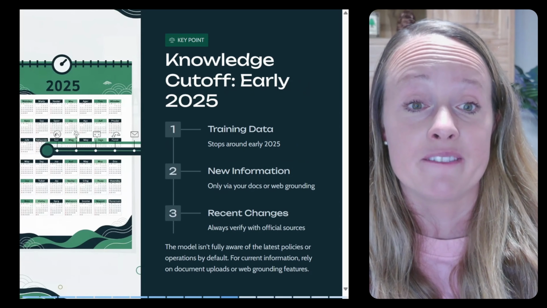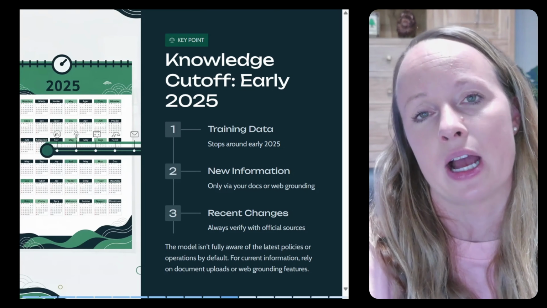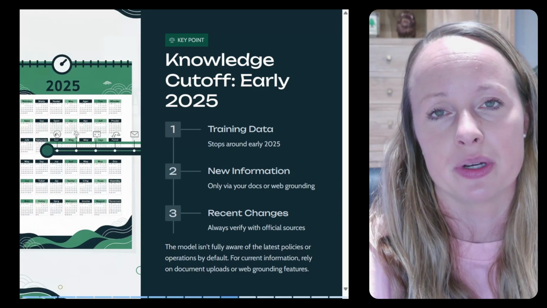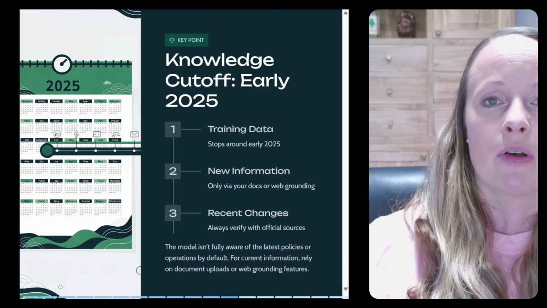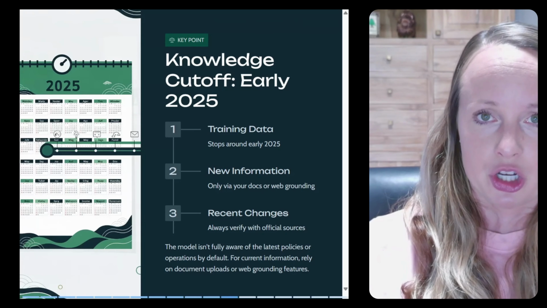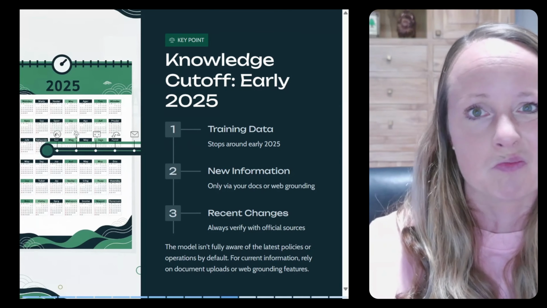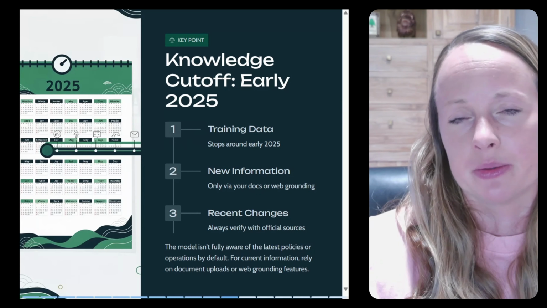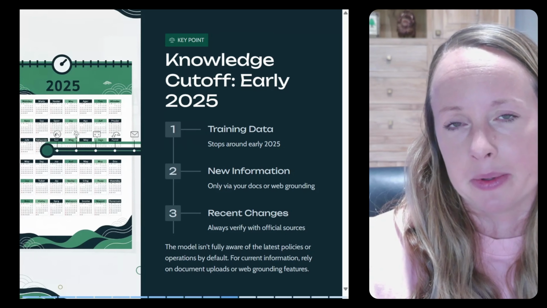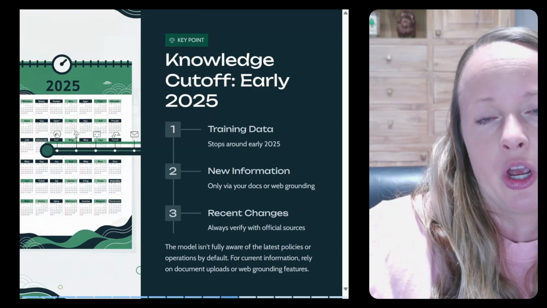All right, next point, very important to know, what are the knowledge cutoffs? Right now, I think when I looked at it, it was early 2025. So, depending on when you're watching this, it could be later on. Quickest way for you to figure that out is go into the model and say, when is your latest cutoff date? Pretty much what you need to know. That's very simple. I think I saw an issue with this because it was upset with saying Department of War versus Department of Defense. And that's just one example of where is the cutoff.